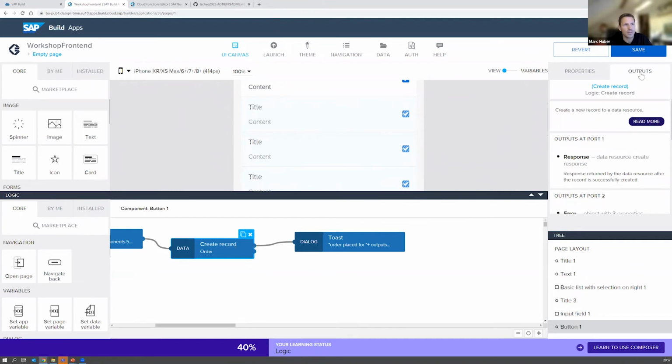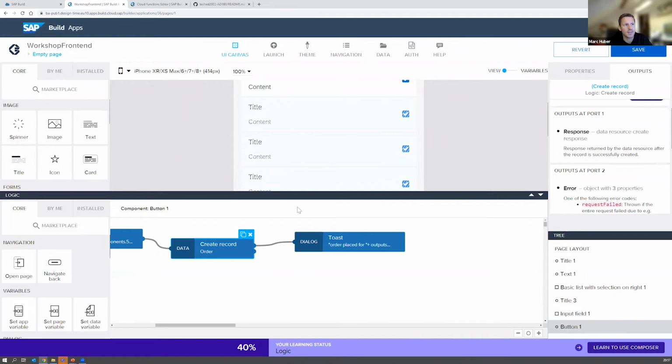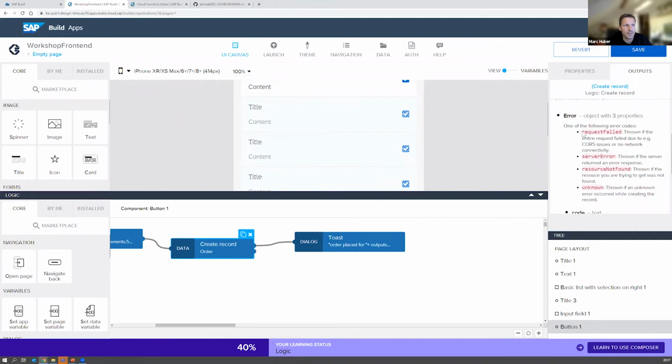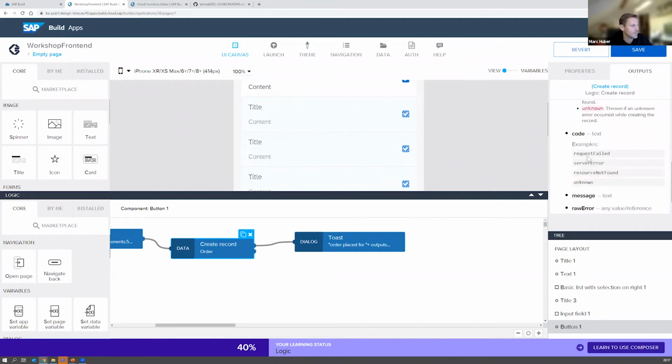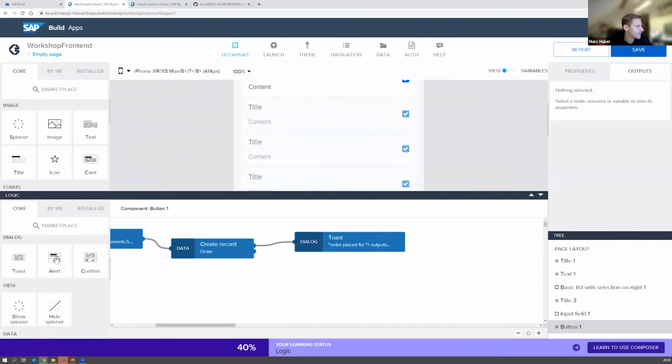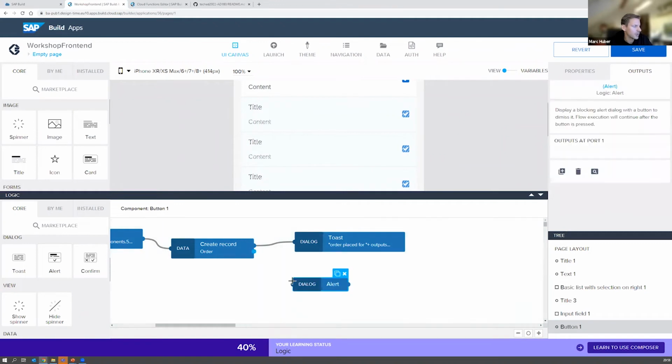If you click on the outputs, you see on port 1 there is the response, the successful part, and on port 2 there's the error message. So what you could do, if you already completed the exercise, is include a second toast message, for example, or let us put an alert, and connect it to the error case of the create record.